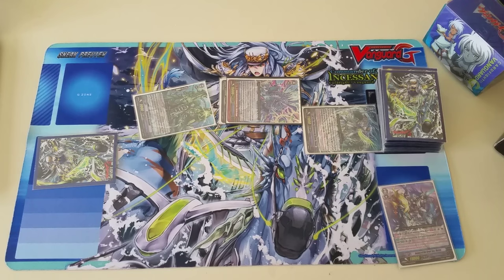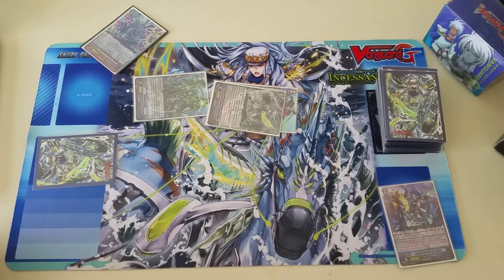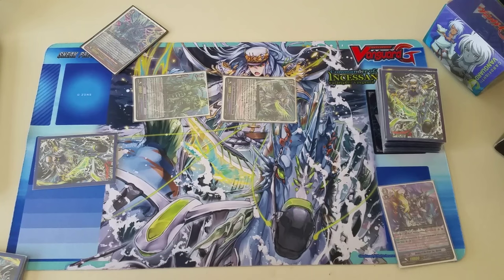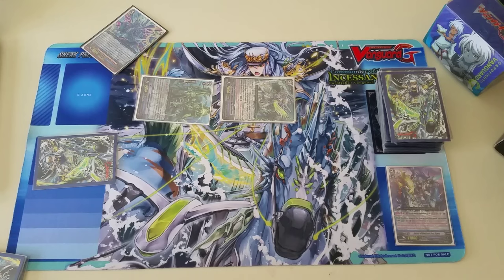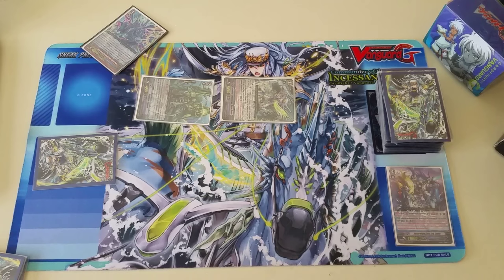That means we forced two from this column, two from Magnum's column — that's four — one from the vanguard attack, and then a free guaranteed kill. So we've gotten rid of at least six cards from the opponent's hand if they're guarding everything. At the end of the turn, thanks to Mitros, we got an extra attack off creating a fourth battle, and now bouncing back to hand we have some Stride Fodder. Looking at the field, it's a nice L-shape — nothing for our opponent to control or blow up. Magnum is definitely going to get targeted early on by opponents who know what he does.